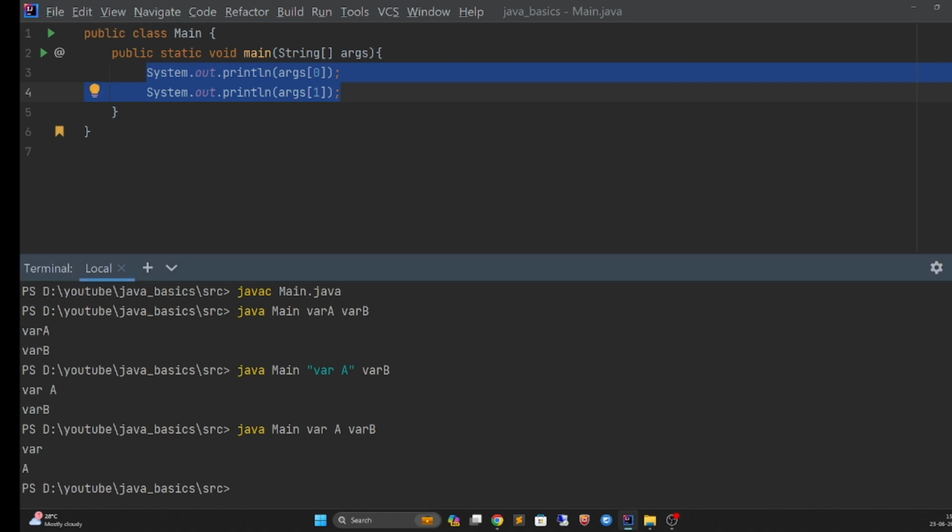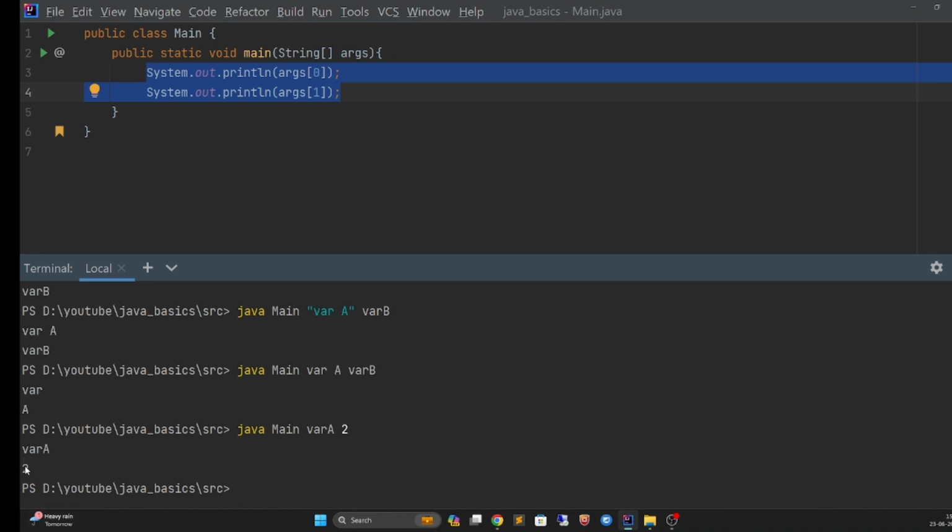Now let's consider what if we provide java Main var A and then 2. We still get the output. Even though the second argument is 2, we get the output.